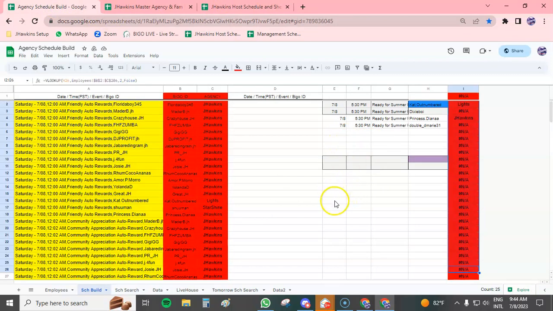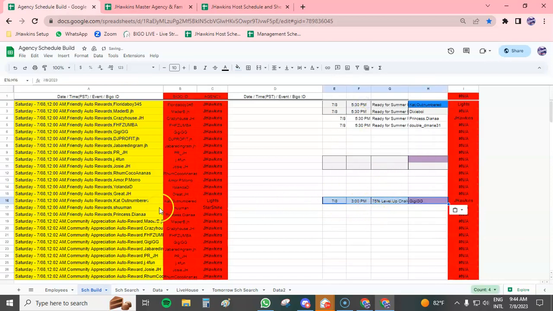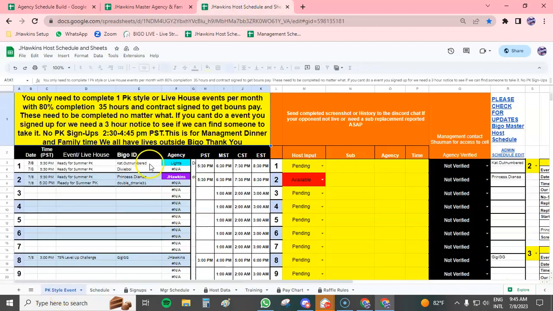And usually these transfers, you just want to put them down, because I didn't do yesterday's yet. They're going to be in sets of 2s. We're just basically going to put it here. It should always be on the even line. So now when we look at the schedule, the event's right here.